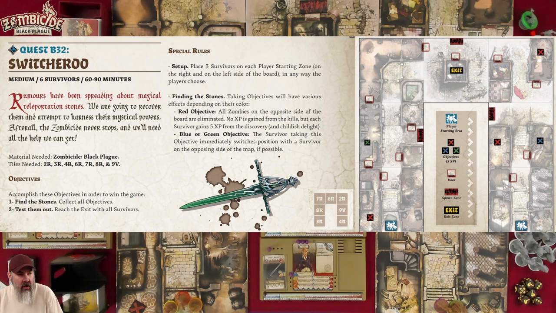Okay, so collect all the objectives, that's the point. There's 5 it looks like, and then test them out, which just means reach the exit with all survivors. And you can see the exit zone is behind a door as well. Special rules. Place 3 survivors on each player's starting zone on the right and on the left side of the board in any way the players choose. So I split them up just 3 and 3.